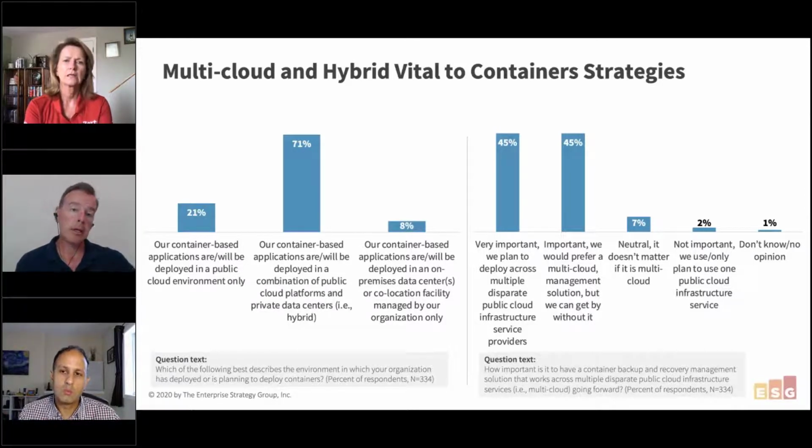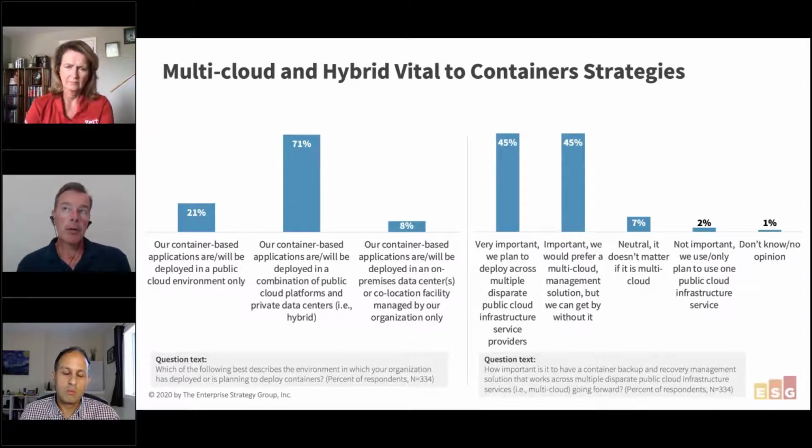Now, a lot of people will be in a hybrid deployment. That's the vast majority. I expect these numbers will vary a bit over time. We'll see what it looks like in a couple of years, but I would still pretty much bet on that being the majority over a long period of time, meaning I'll have some container environments and applications in the cloud. I'll have some on premises. They will be on one cloud one day or another one the other, or they'll move around. There are still lots of migrations happening. So I think it's clear you have to prepare yourself for a hybrid world here. Very few will only have containers on self-contained environments on-prem.